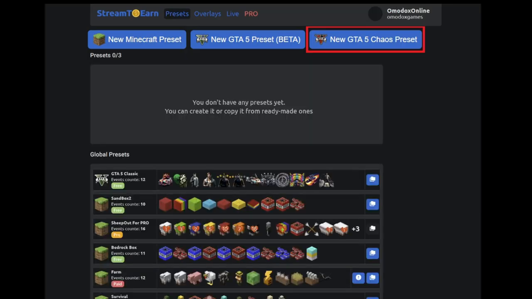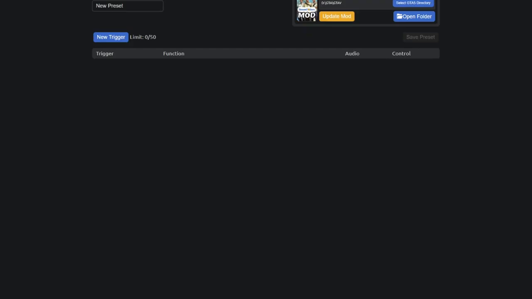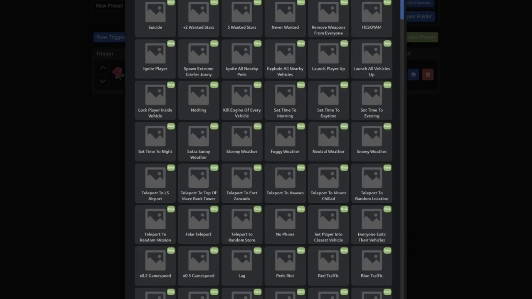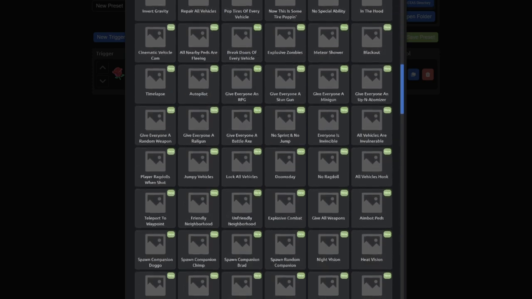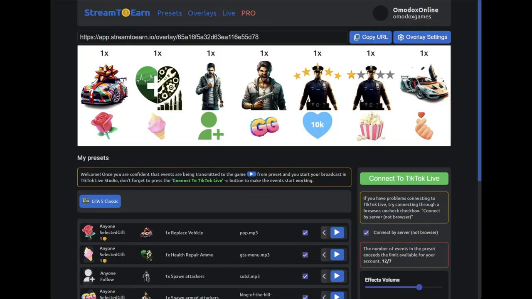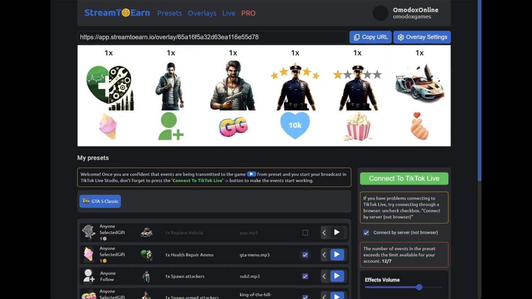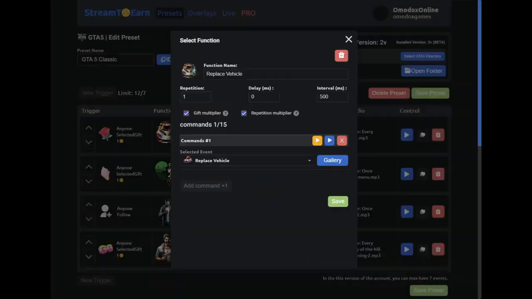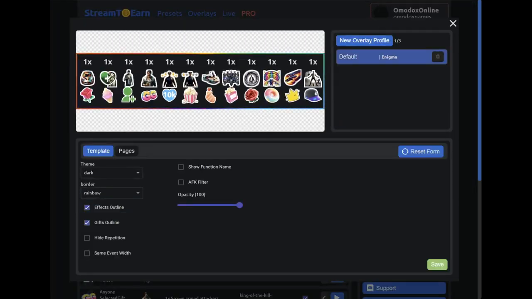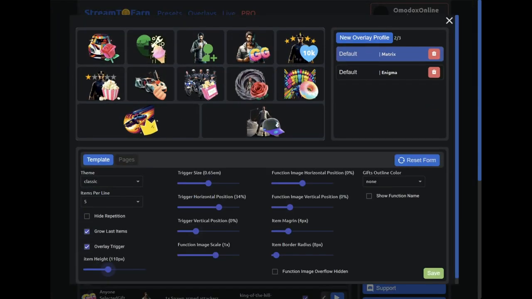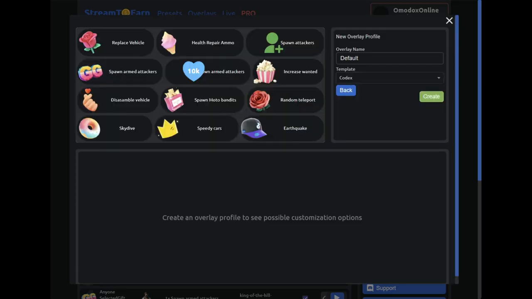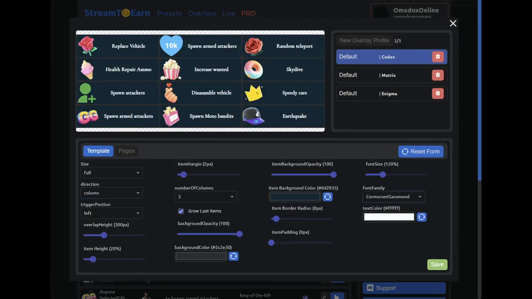If this still doesn't surprise you, we've added another chaos mod, which contains 360 different commands and works without binding keyboard buttons. It is installed just like the previous mod, but this time you need to create your own template independently. Our program allows you not to create your own image for TikTok, but to use one from our program that changes in real time. Pro users can also change its style, adjusting the size, colors, and other parameters. You might ask, what if there are no images for the required event? We have also solved this issue for you.